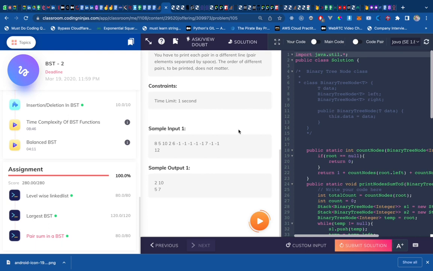So there is a binary search tree given to us, and what we are doing exactly is we go through the tree and we find a pair which can give this sum to us. There is a sum which we need, and the pair can give the sum to us. Okay, so how do we do it?